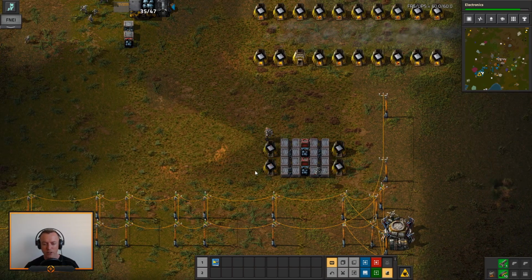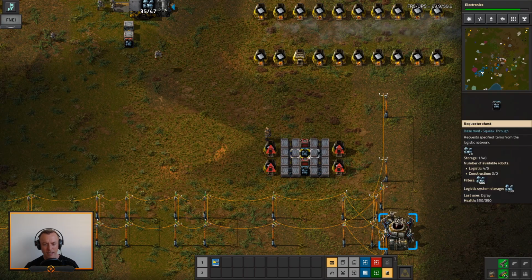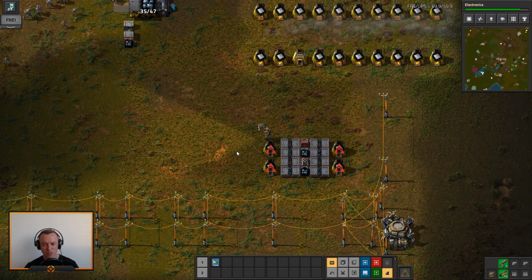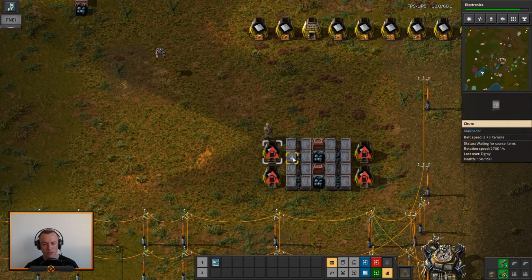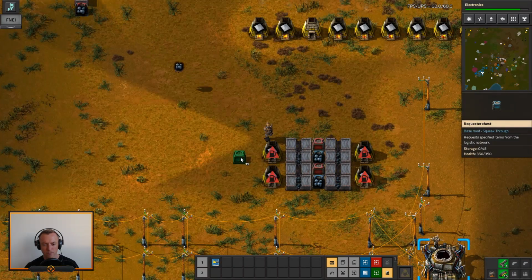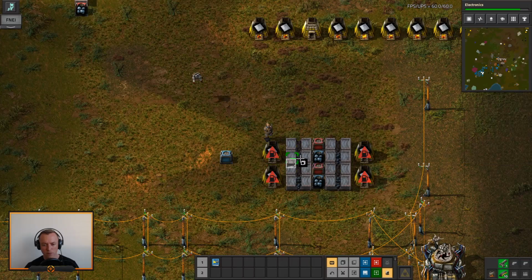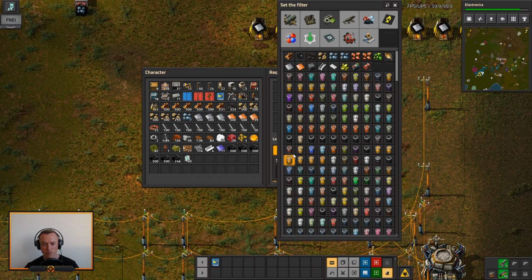In theory, I could do one here with the fuel in the middle, and do it that way, just to completely limit anything that requires power. So in theory, what if we do this? Do that one with double in, and that one will request coal. Pretty much just taking in.